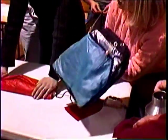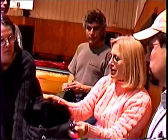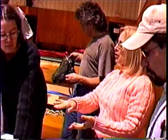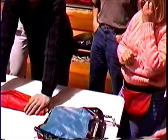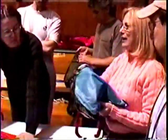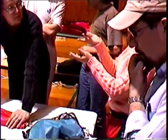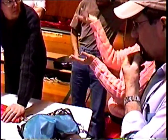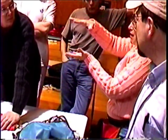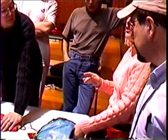Okay. Deployment bags are real important. Most of you have one that's similar to this, where you have a line compartment and a parachute compartment. So we want to put the parachute into the deployment bag just the opposite of how we want it to come out. Okay, in Europe there was a group that had a homemade deployment bag. What they did is they folded the canopy in thirds, then they Z-folded it. Basically they pushed everything together and slid it into the deployment bag.